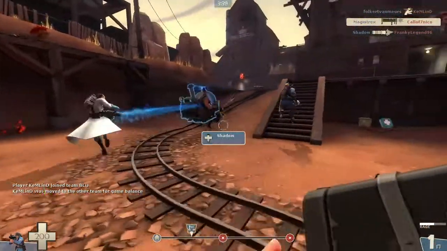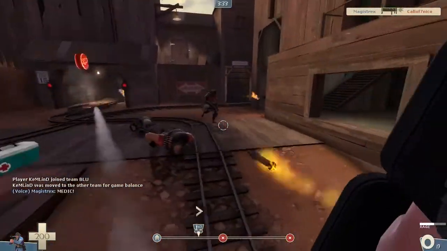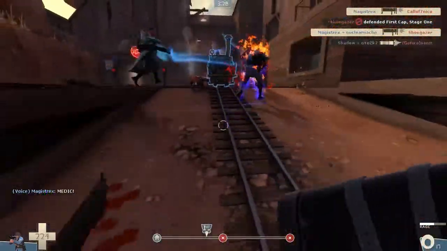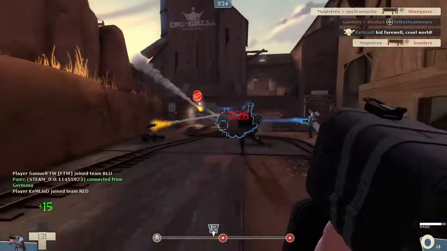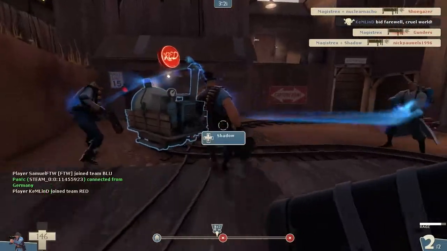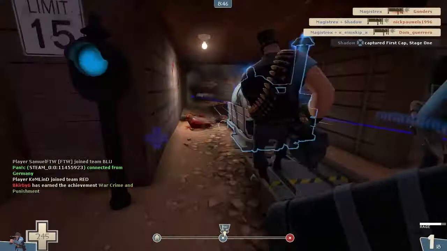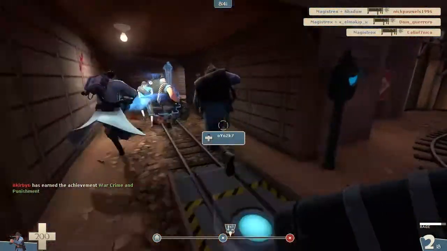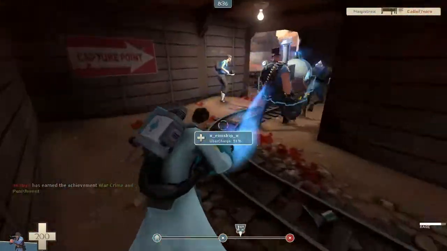Also, with the combination of the Black Box and the Battalion's Backup, you're going to find yourself taking a lot less damage than usual, because when you hit someone with the Black Box, you regain 15 health. And when you have the Battalion's Backup up, you take 35% less damage and no random crits, well, no crits at all, for about 8 seconds. That's really handy. You're going to find yourself healing up a lot faster and protecting your team, taking much less damage. It's very useful, very underrated. You find most people just running the Buff Banner these days, or even just the normal shotgun. You don't see a lot using the Battalion's Backup with the Black Box.